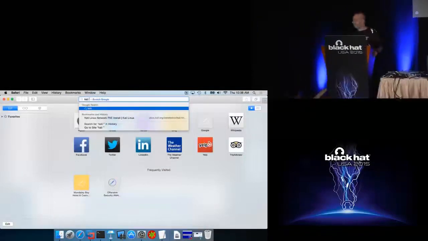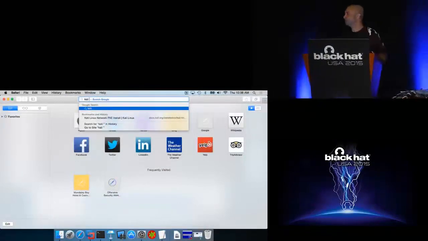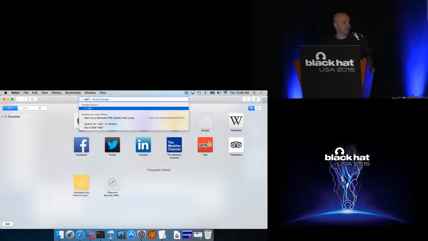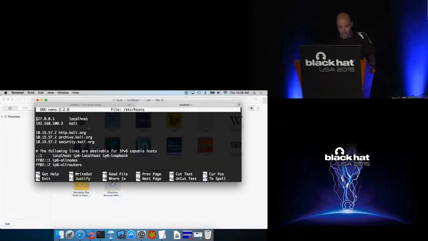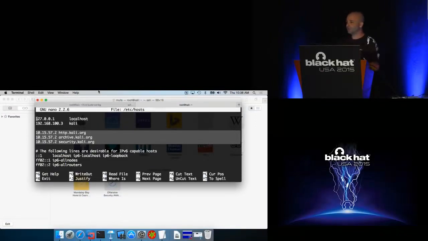Anyone heard of the Kali Linux ISO of Doom? Yeah, you guys need to read our blog post a bit more. Kali.org, come on. Let me quickly show you one of the live build recipes that we've done.